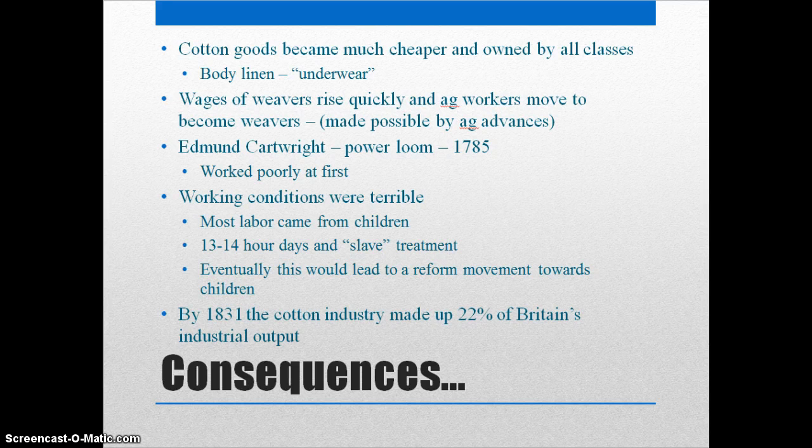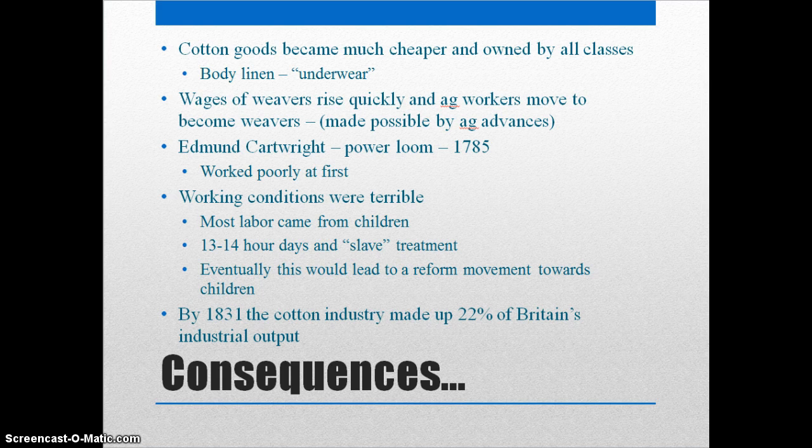Most of the orphanages, and there were quite a few foundling children, as referred to back in chapters 19 and 20, that were readily available, basically gave industrial factory owners children, and a majority of the labor very early on came from children. They were basically enslaved. They were locked in at night, 13 to 14-hour days, and really horrific treatment. This would eventually lead to the reform movement and labor laws that we're going to see later in this chapter, and then more closely developed in chapter 23.